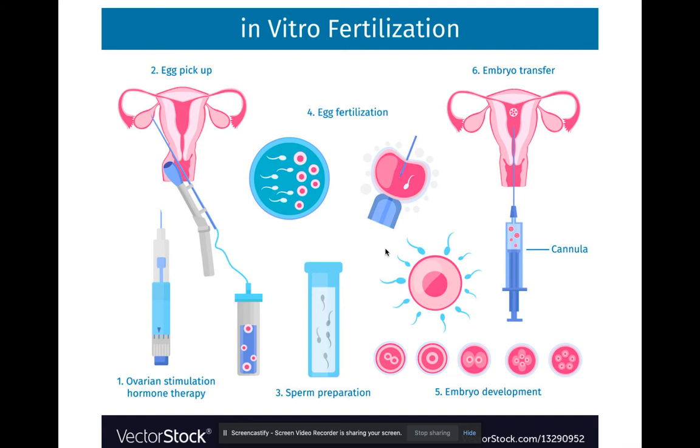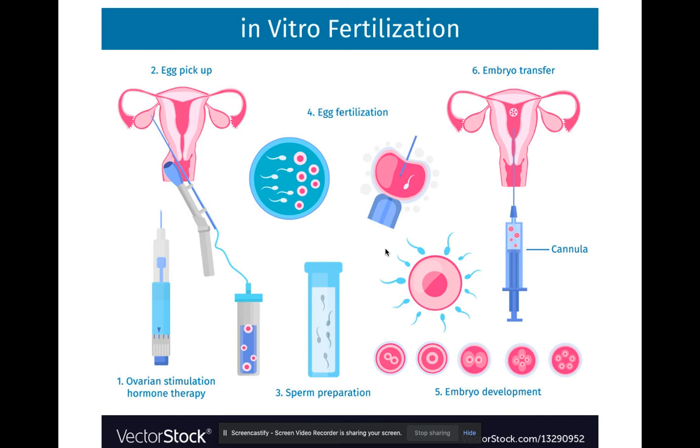Often in the process, you can fertilize multiple eggs at the same time, which leads to multiple babies at the same time. So sometimes, you can get 4 at a time, 5 at a time, 6. Sometimes these numbers are really quite impressive, but definitely, it's been a phenomenon involved with in vitro fertilization.